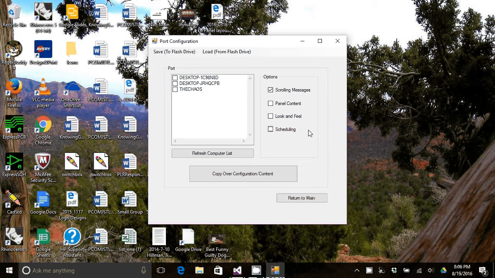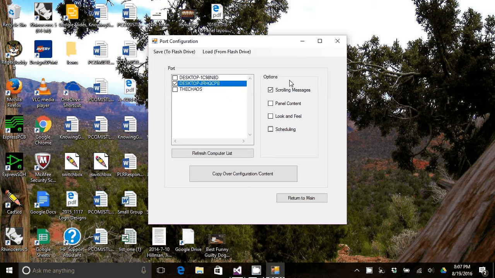Now let's talk about porting through the network. When you first open this menu, you'll see in this window all of the computers that are on the network. And you have a button here that you can refresh just in case other computers go on the network while you're looking at this. In this case, I have 3 computers on the network. I'm going to pick the second one to port to.